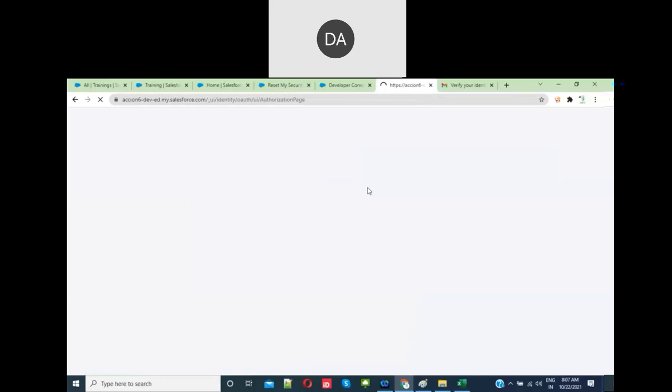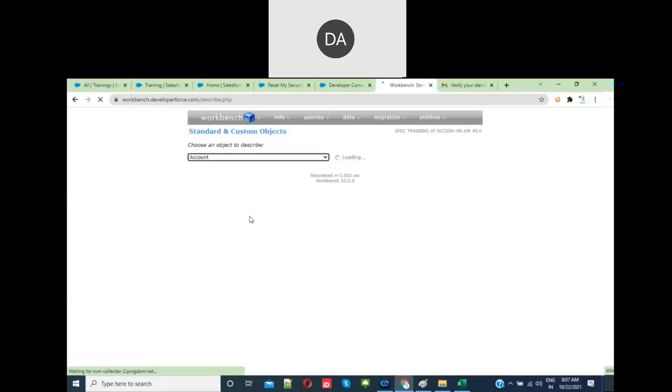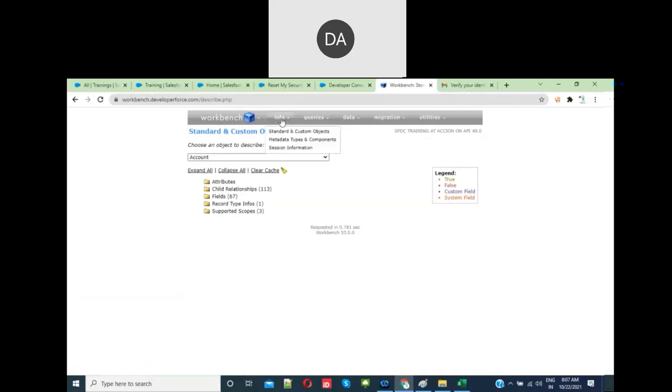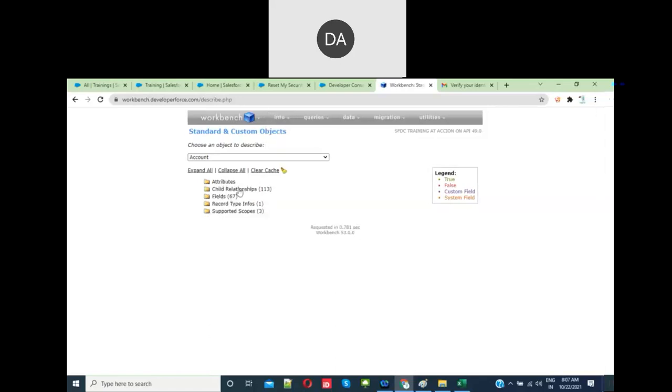Now, using the Workbench, it cannot be completed in this class. I'll explain some. If you want to get some information about standard and custom objects, you can click here. Whatever details you want, you can select this. If you want to get some object information, you can click on this. Then it will give the attributes, child relationships, and fields, how many fields we have on the object.